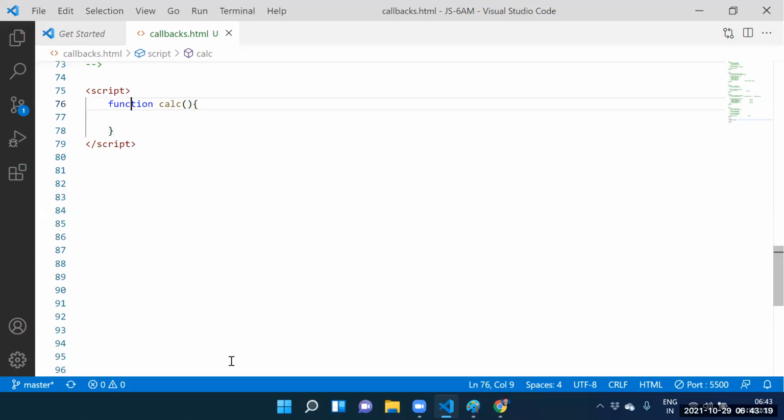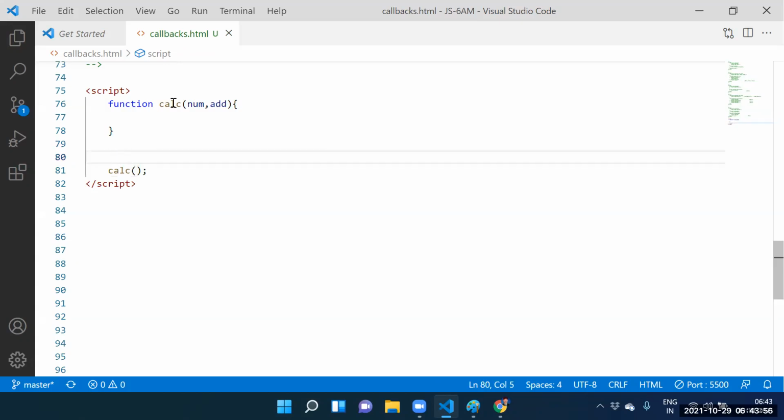Function calculator. Guys, argument 1 comma argument 2. No, not argument 1 comma argument 2, say this one here: num comma add. We can pass num comma add. Next one, guys, can I call the calci function? But sir, how many arguments do you want to supply? Two arguments. You need to supply the 2 arguments.